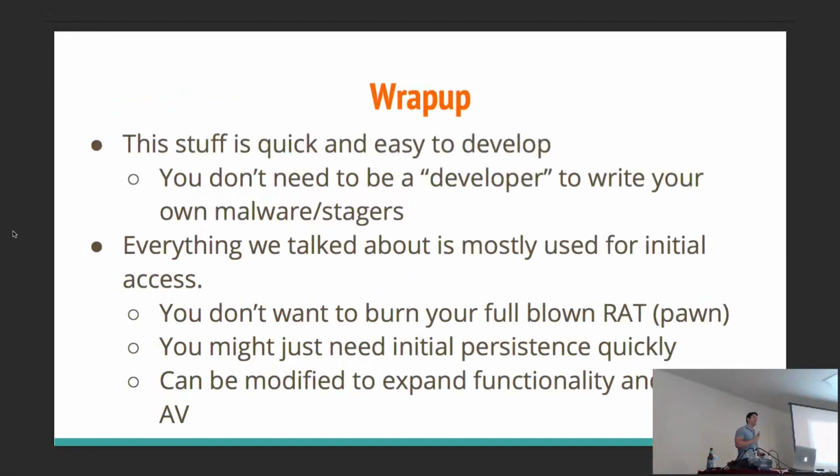So again, just to wrap up, the code and some of the techniques that we discussed and released are not cutting-edge RATs. We didn't release a fully functional RAT that does everything for you, mainly because we didn't really want to, because that stuff already exists out there, like we talked about Meterpreter and Cobalt Strike Beacon. What we really released is some initial code that you can use simply or modify so you can inject shellcode or download and execute these more advanced payloads later, so that you don't get caught by AV. That's the idea of what we wanted to discuss.